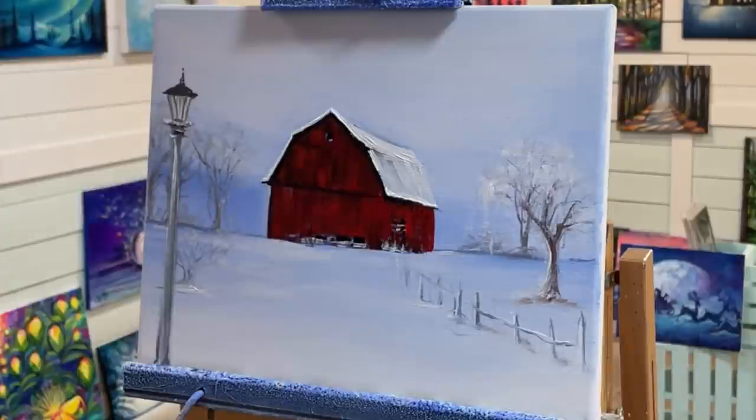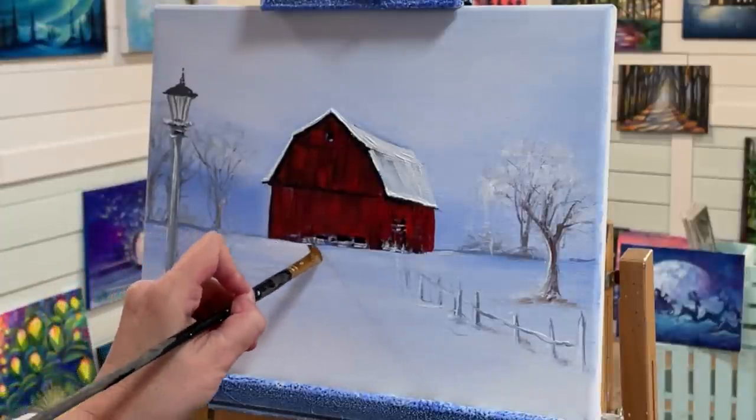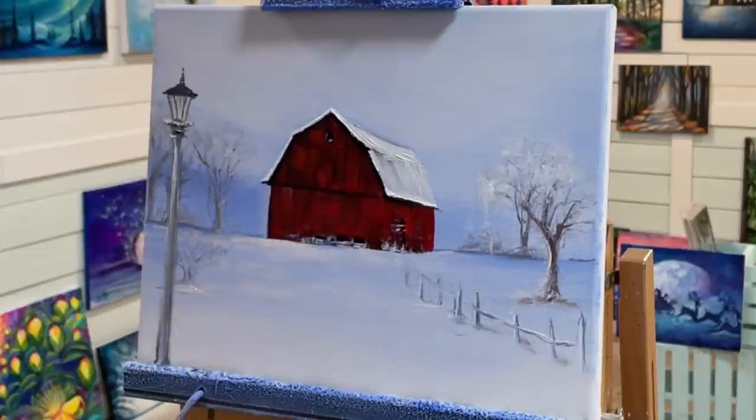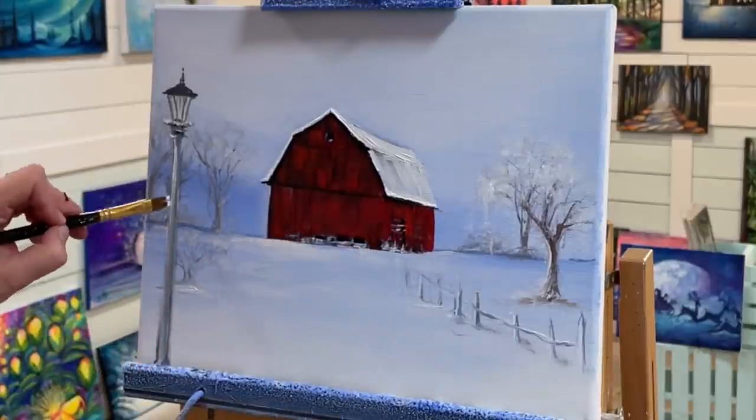If you guys don't have it, no problem at all. Just use a little bit of yellow and a little bit of orange and white, and you'll still get a really nice soft glow to your light.